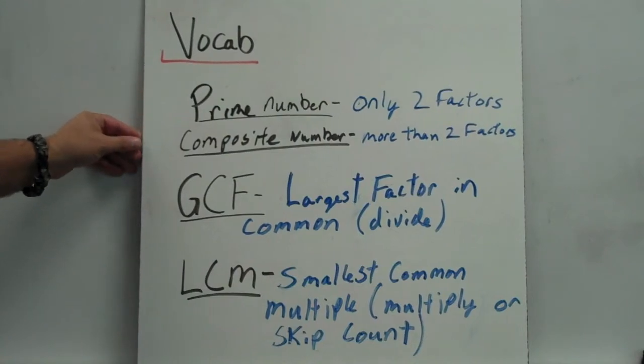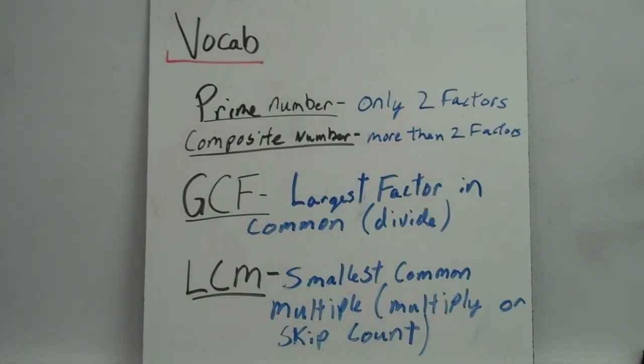And these terms are familiar to us. We've seen a few of them before. Prime number, as you remember, is a number with only two factors, that number and 1. A composite number is made up of more than two factors. And what we're going to be doing is breaking our composite numbers down to find the prime numbers that make them up.